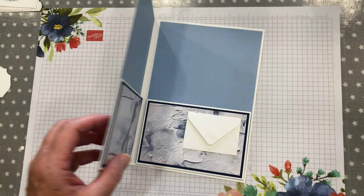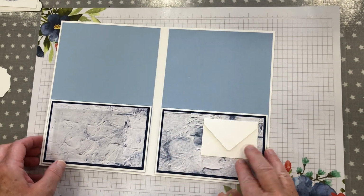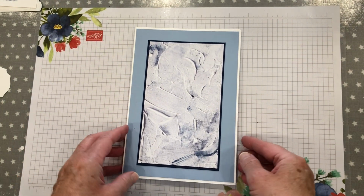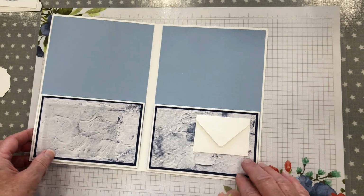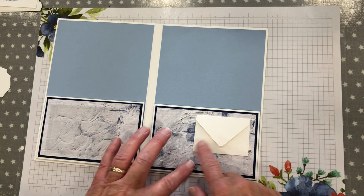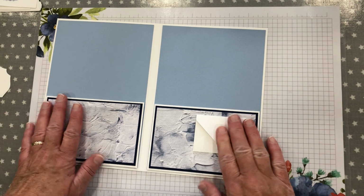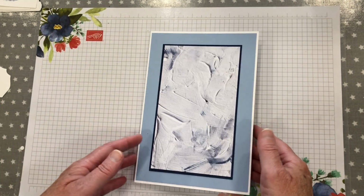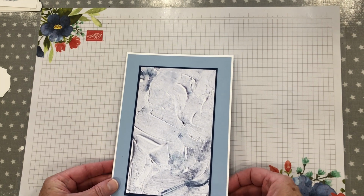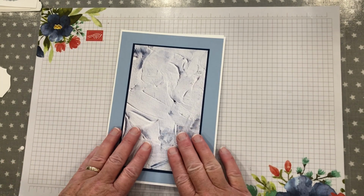Yesterday we put together this project using a sheet of A4 card, scored to make the A5 folder, which will contain 4 cards, 4 tags, and this little envelope for your stamps. Today we are going to decorate it, and then hopefully we'll have time to decorate the cards too. I'll show you the cards once we've decorated this.